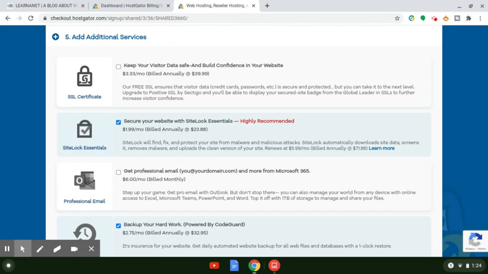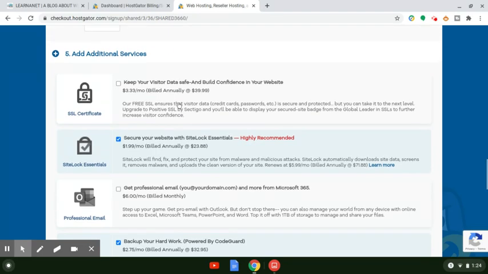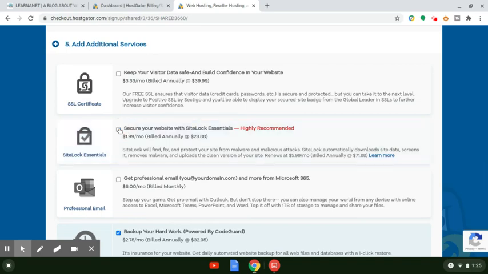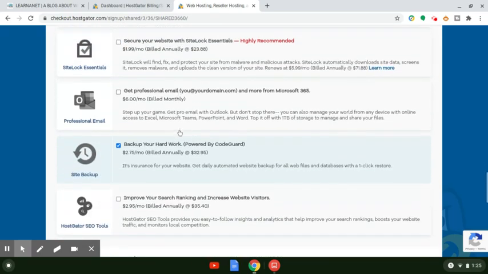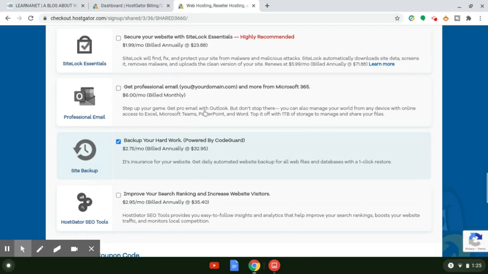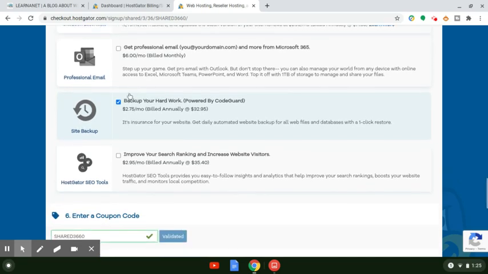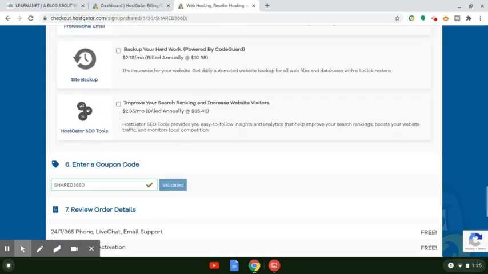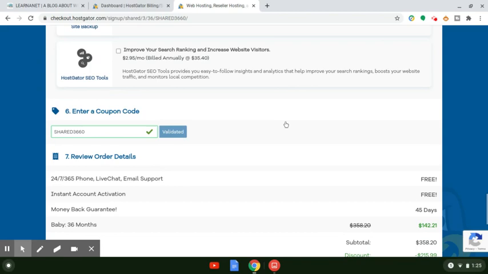So although HostGator does give them, they do have some other types of SSLs that they offer. But this one right here, if you were to select it, it'll be $3.33 per month. Don't recommend doing that. You don't need that. You can actually uncheck this as well where it says site lock. You don't need that. These are some other add-ons right there for emails. If you want to set up email, you don't really need all of these add-ons that are there. There's CodeGuard. All of these are pretty much upsells that really just add money to your actual bill itself. And so I like to keep things very simple.